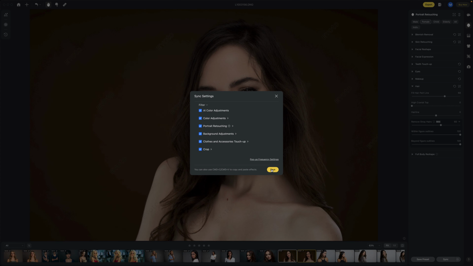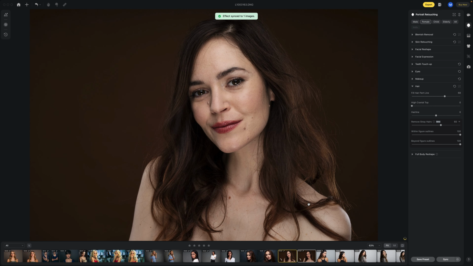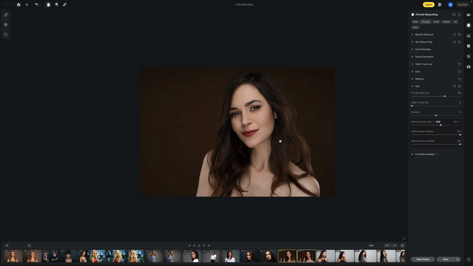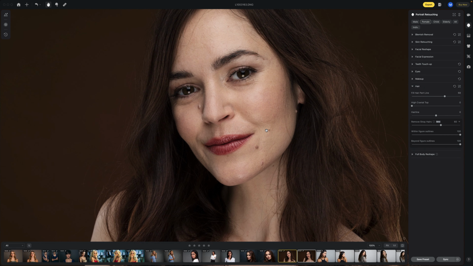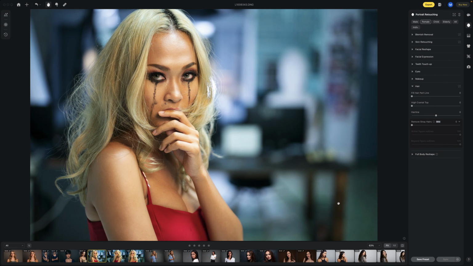So I will click sync, and then we can see that this second shot right here, it's updating. And then in a couple seconds, bammo. Whoops, I'll zoom back in and you can see that we've retouched that one as well very quickly. Okay, there's one more shot that I want to edit, and that's this one here of my friend Nikki. I want to show you the AI color tools and show you how that works really quickly.